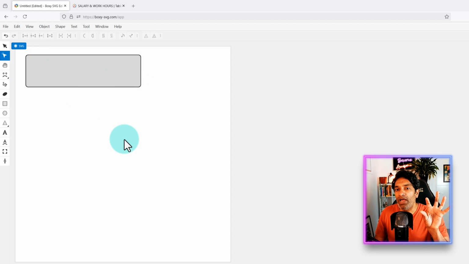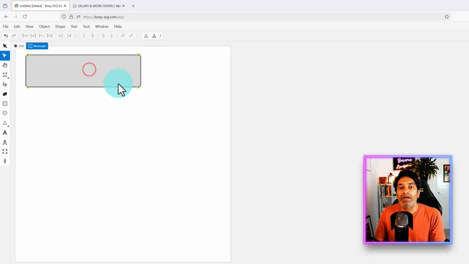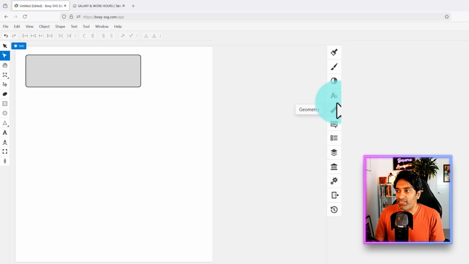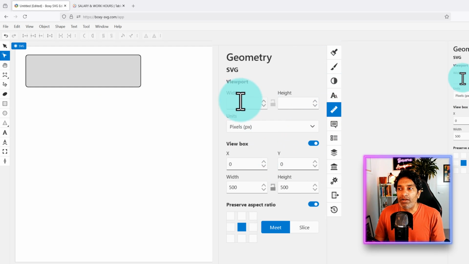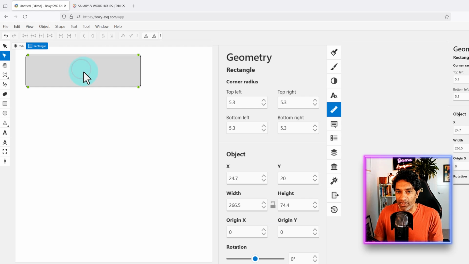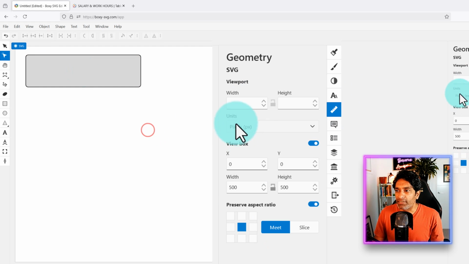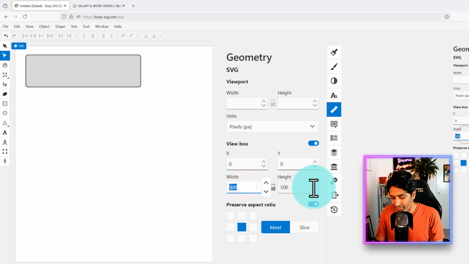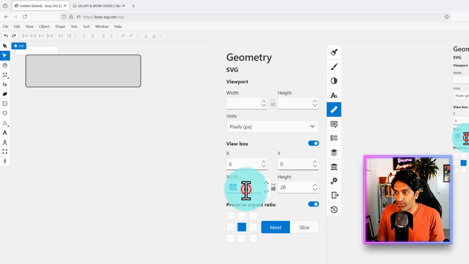And if I just want to have this kind of a rectangle in my Power BI, we can use the SVG to generate this. So once you have drawn this, I'm going to adjust some of the settings. I'll go into the geometry area here to make sure the width and height are set as per. Otherwise, what happens is you have a big canvas, 500 by 500, and this box is only taking a little bit of space. So let's adjust this to 120. That's the size of that box. So let's go with, let's put bigger, 300 by 60.